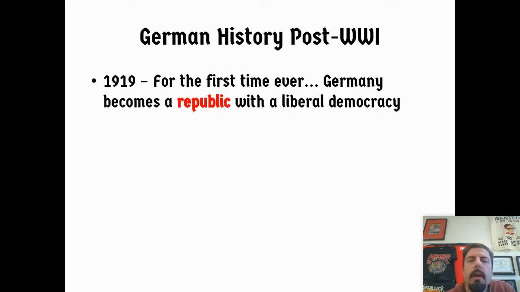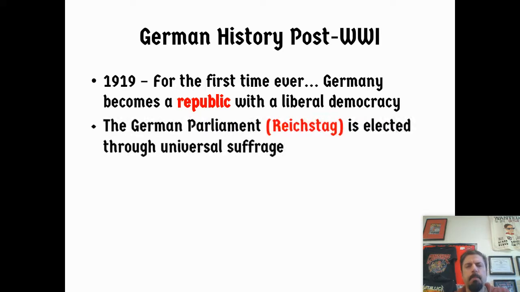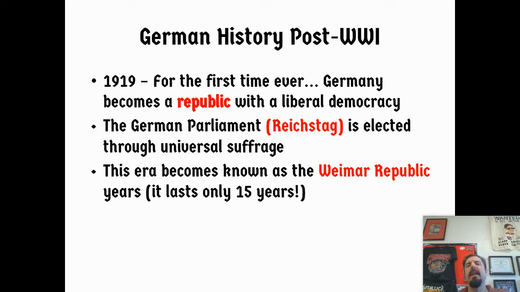However, they lose in World War I, and for the first time ever, Germany now becomes a republic, the Weimar Republic. The Kaiser flees to Holland. The empire is gone. They have to pay the price for losing in World War I with the Peace of Paris and the Versailles Treaty, etc. There is a German parliament. It's called the Reichstag. They're elected through universal suffrage, so people over a certain age are allowed to vote. This era from 1919 to 1933 in Germany was known as the Weimar. Weimar is a city, I believe, that was housing the parliament at that time.